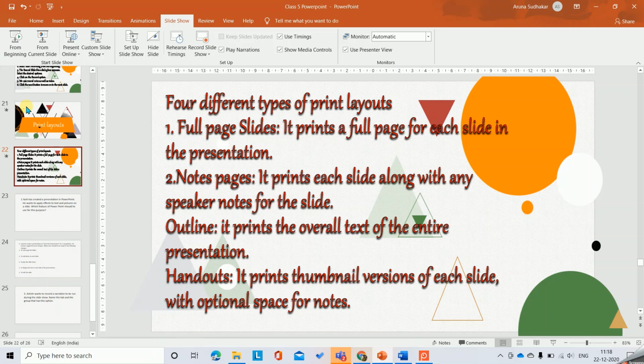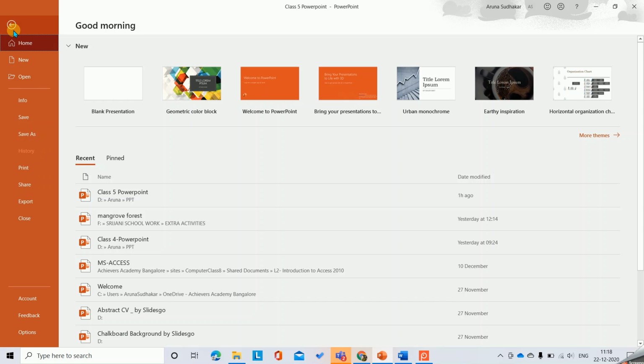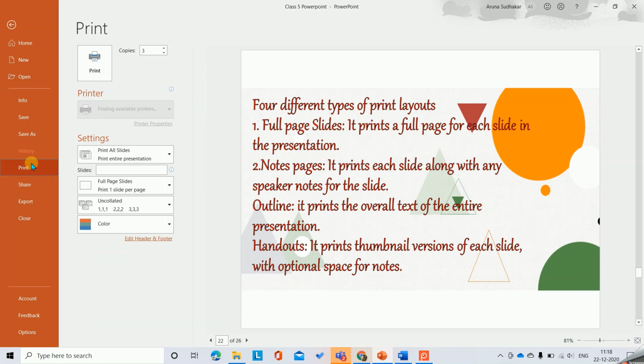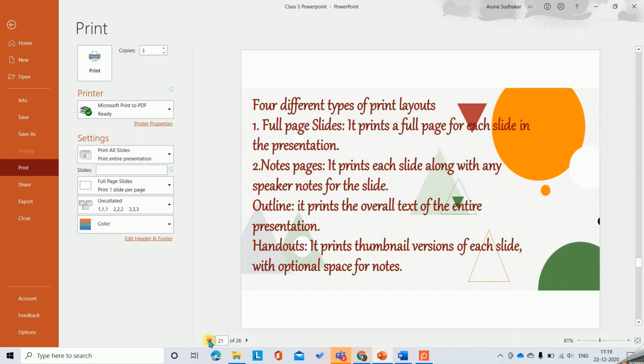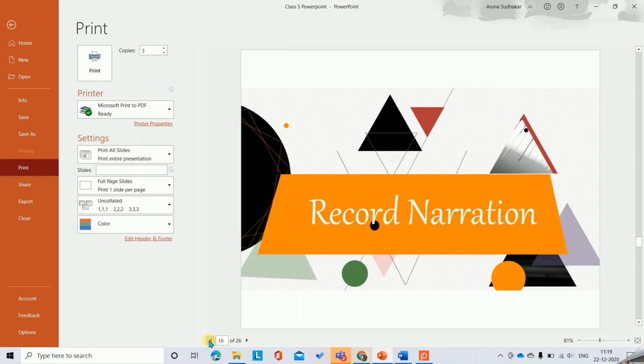So, to print any text, first I need to click on the File tab and then choose the option Print. Once I choose the option Print, a dialog box will appear and settings will be there for printing. By default it is full page slides, where each page has one slide with all the effects printed.